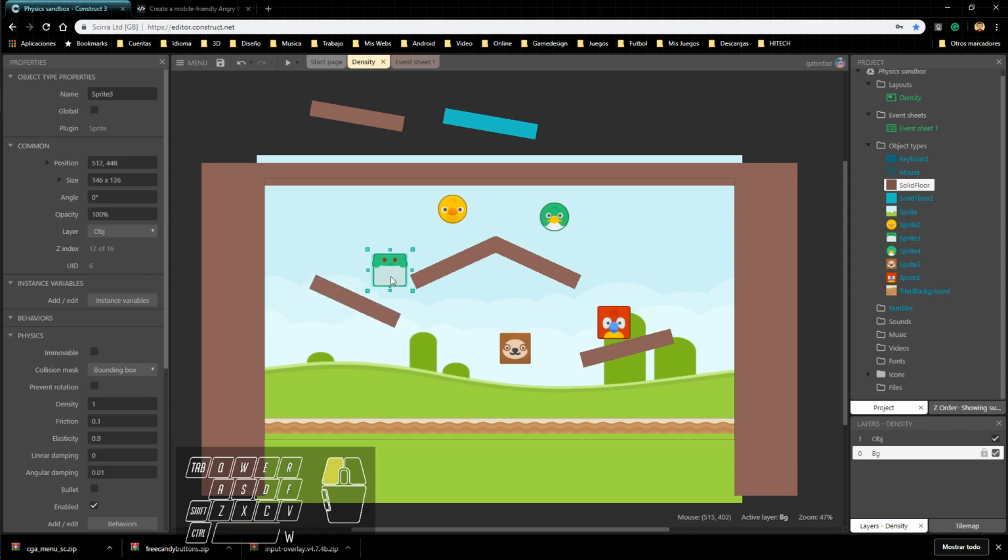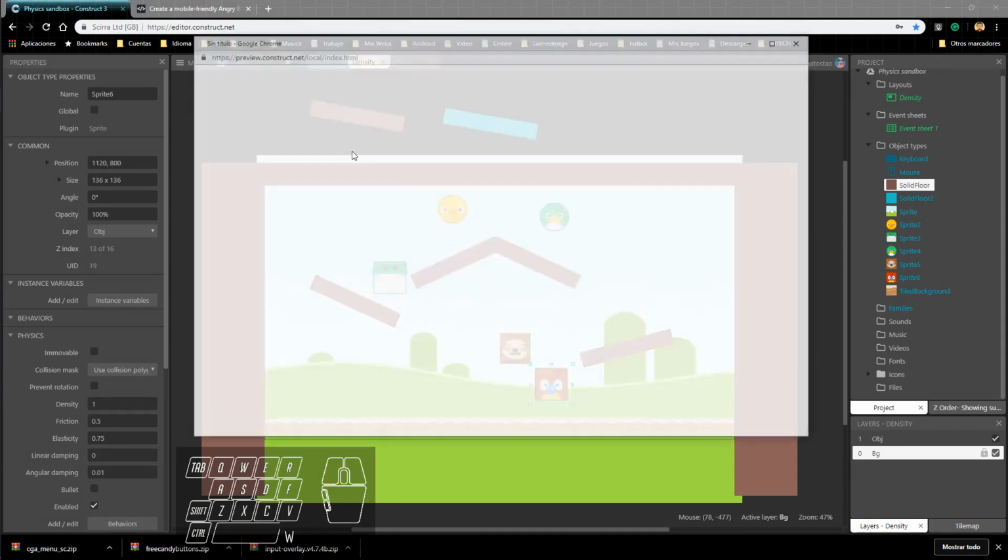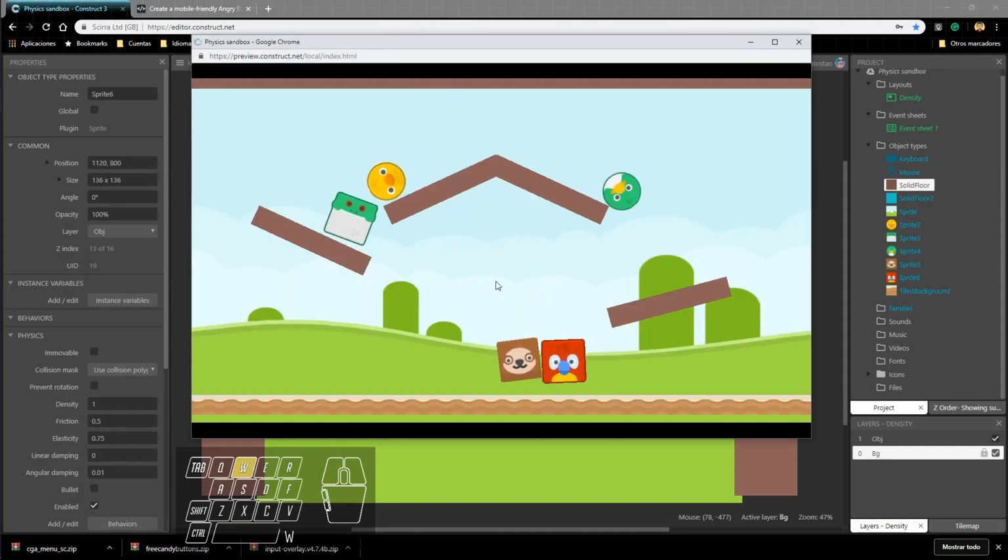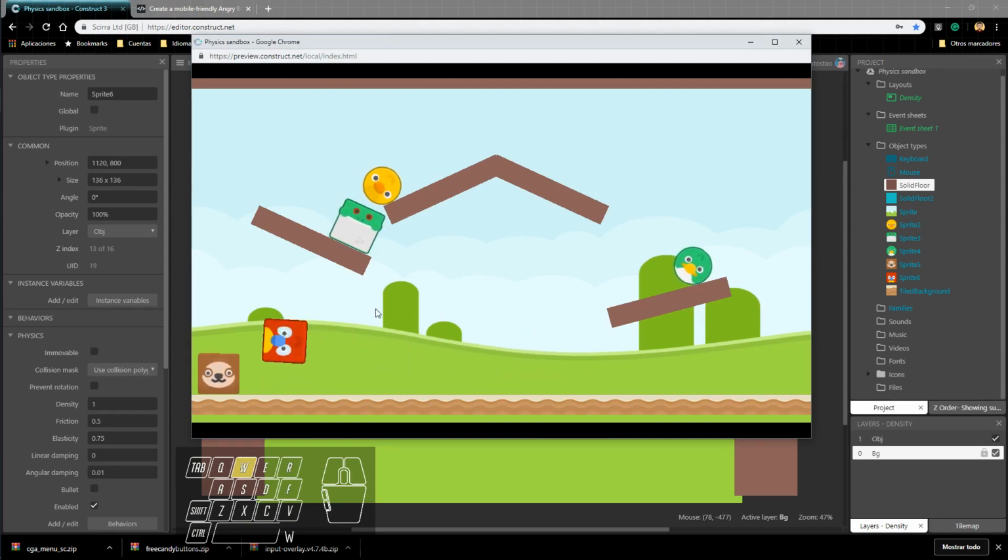So maybe this here won't fall. Okay, let's check this. I'm going to press W, and you can see how this parrot is attracted, but the force is being applied here, and that is why it's behaving like that. Finally, it's trying to go there, but the force is being applied in this corner. It's different than with our chicken. The force is being applied in the center. So yes, imagine all the things you can do.